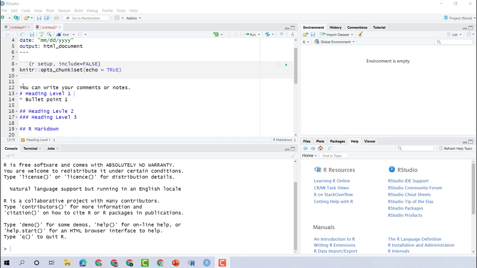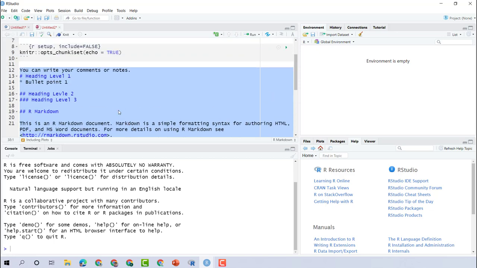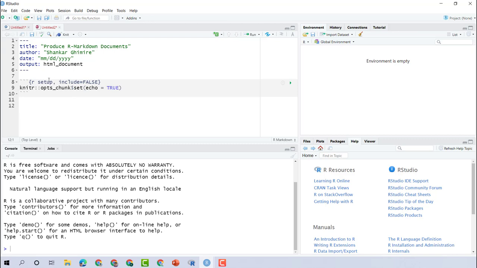But what I like to do here is delete the information that shows at the very beginning. I like to keep this because I can write additional comments, or I can write the code for packages and other options that I may want to add in later.